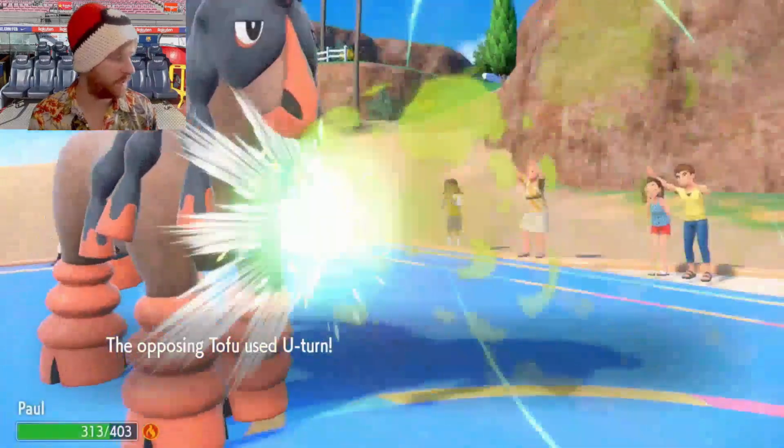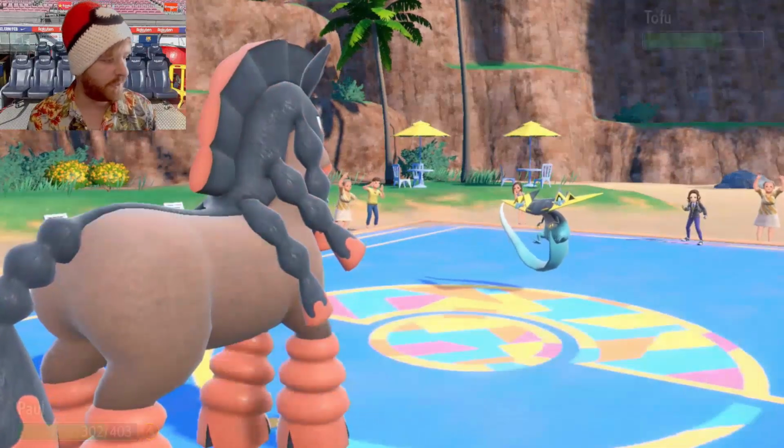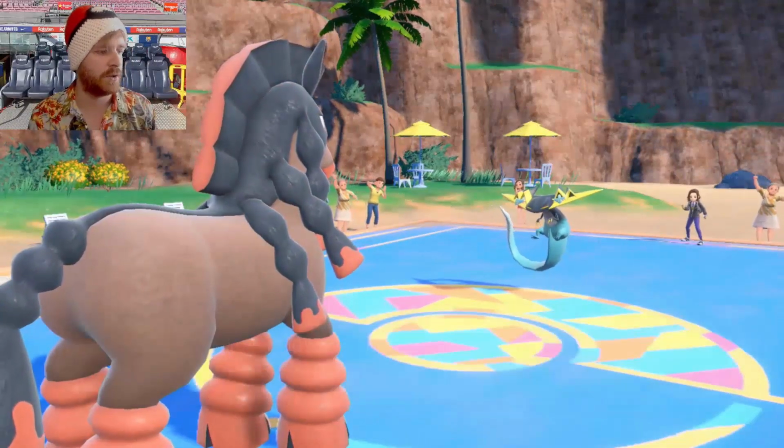Yeah, it's a U-turn. Okay, so nice. So we get at least that off. We raise our stamina. Get our defense boost. And we get some Rocky Armor Chip on the Pult.